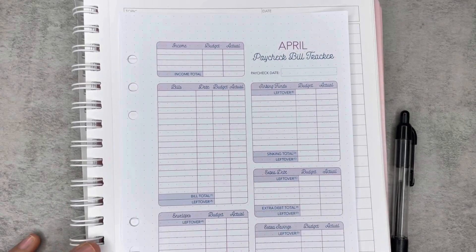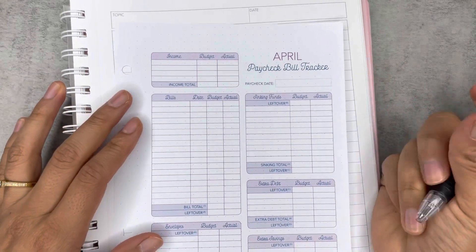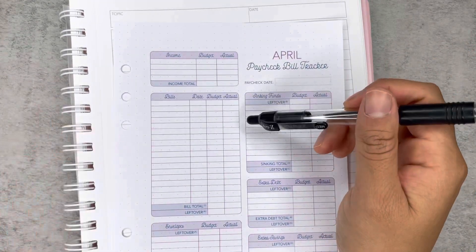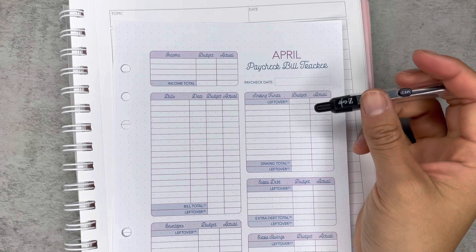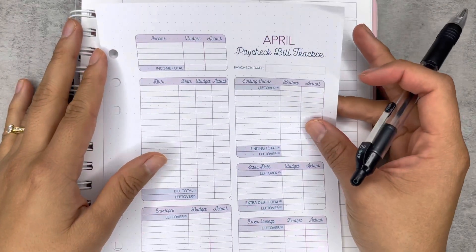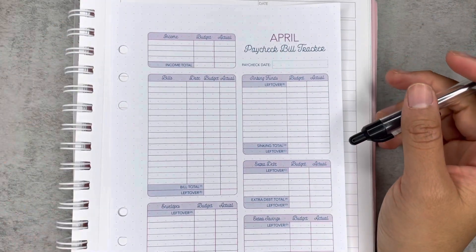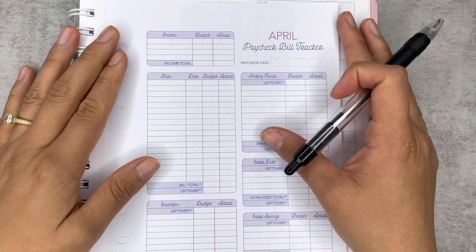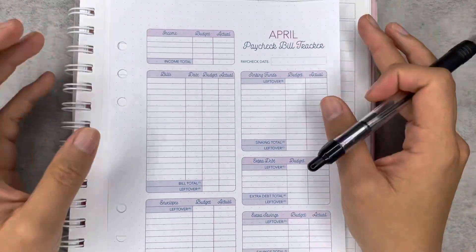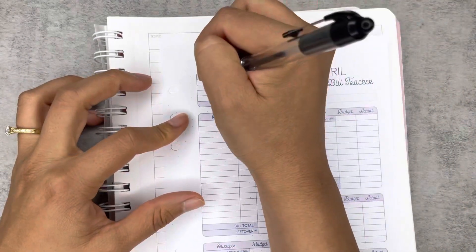Hi everyone, welcome back to another video. Today is March 31st and I just finished putting together our April budget on our spreadsheet, so I just wanted to share it with you guys. My name is Daisy. My husband and I live in the Bay Area and I'm going to show or share our budget for April. So we're going to get started.